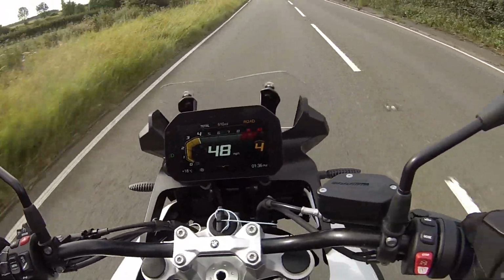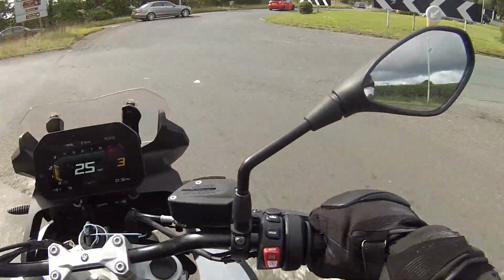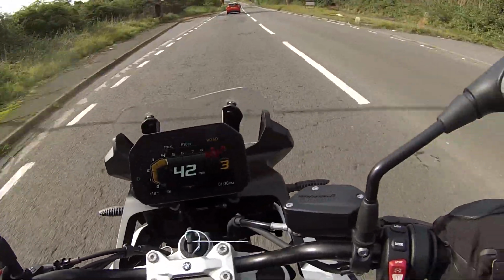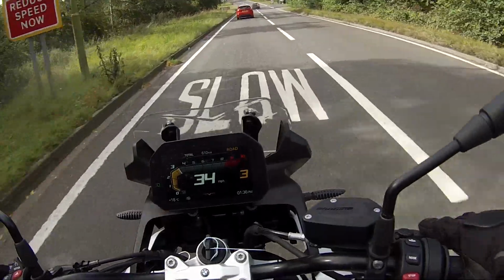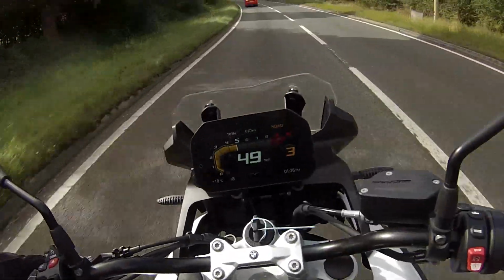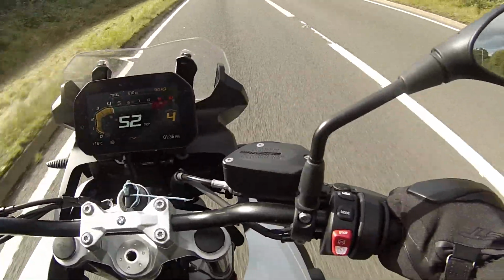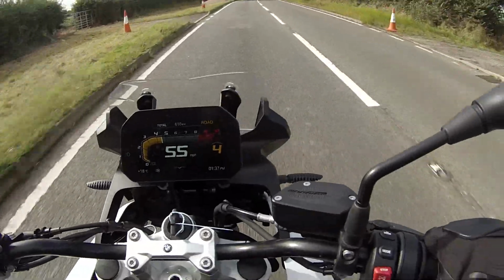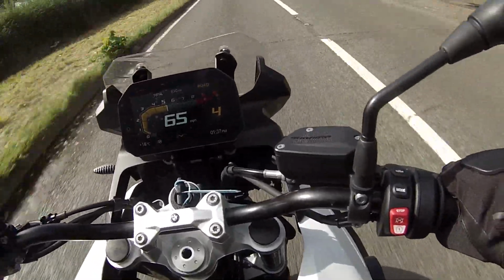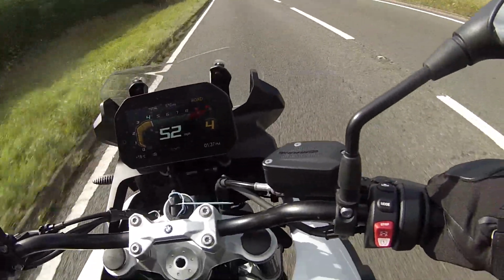Now I think these are 77 brake horsepower. They're the same as the GS 850 engine, but I think they've been tuned slightly different for the road. Turns in nice. It's an inline twin. Certainly not as smooth as my 4-cylinder, but it's different. It's all right. And the power, well, it's just slightly more than half of what I've got in the GSXR, but it's plenty. This has also got a quick shifter and a blipper on it, which I haven't tried yet. I might try it in a bit.